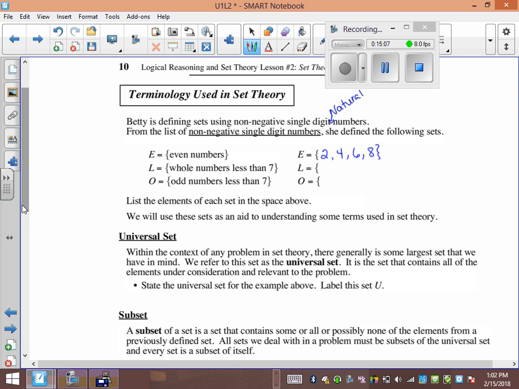Whole numbers, we're going to go natural numbers. Change that to natural. Natural numbers less than 7. What are the natural numbers less than 7? All of the natural numbers less than 7. Is that what you said? Sorry, I thought you went like 1, 3, 5. I was like, yeah, you're correct. I didn't hear you. 1, 2, 3, 4, 5, 6, and not including 7 because less than.